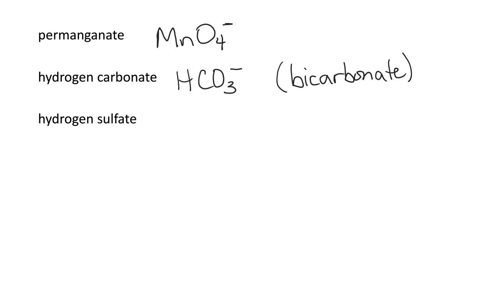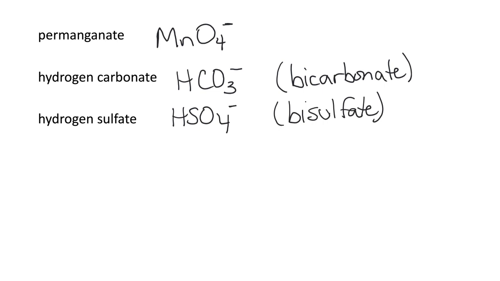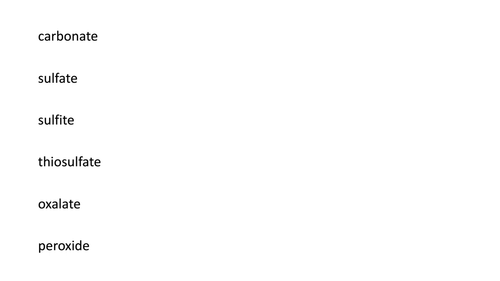Okay, and then we have hydrogen sulfate. And that also has a -1 charge, and that's called bisulfate. And there are more of these, and if we ever use them, I'll give you the names for them. But these are the two I tend to use a lot, so that's why I'm giving them to you. Okay, now let's go to the carbonate.